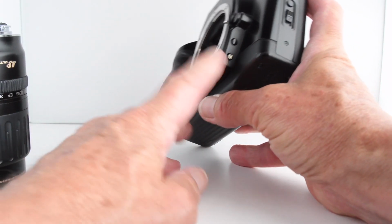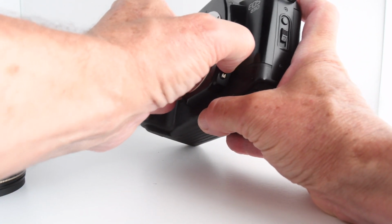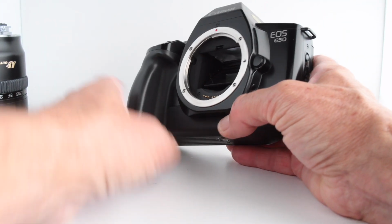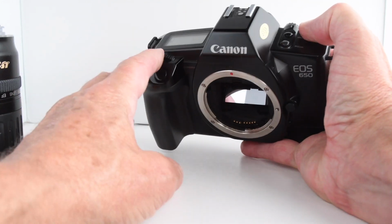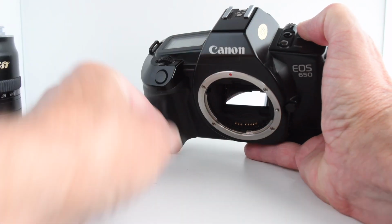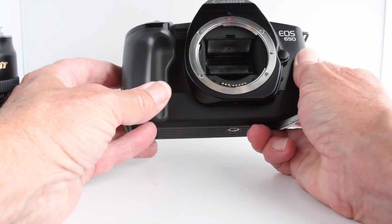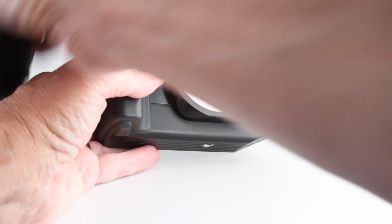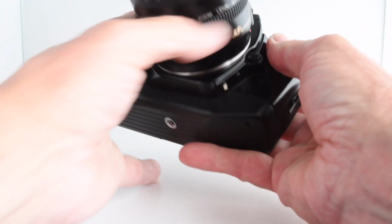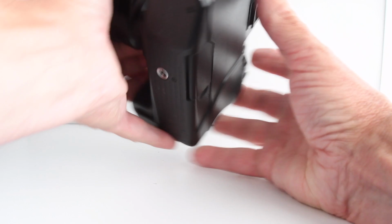And then the only other buttons we have are this electronic depth preview button, and then an M button, which is used when the camera is set in manual mode to change the aperture, because there is only one command dial which defaults, when in manual mode, to changing the shutter speed, so we have to use that, but we'll mention that in a bit. Okay, so let's put the lens back on. There we go. On the base there is only a tripod mount, because obviously the battery chamber is in the grip.